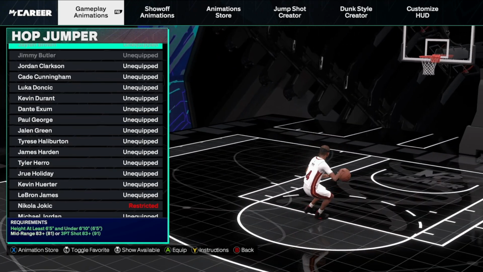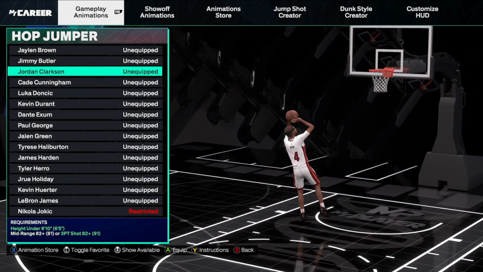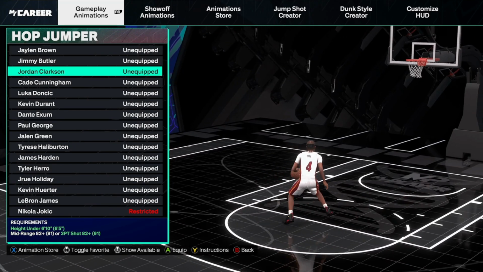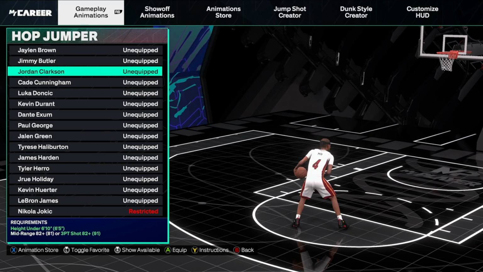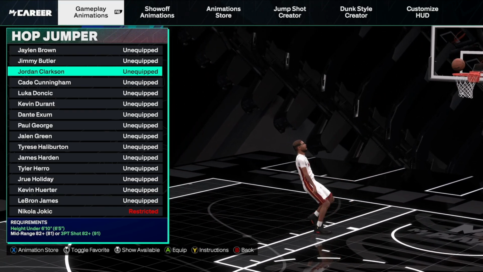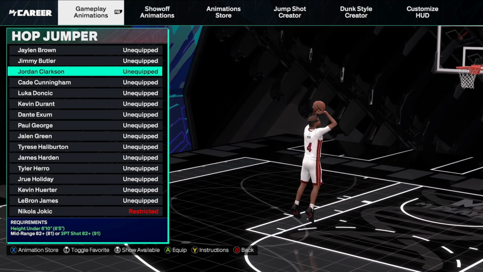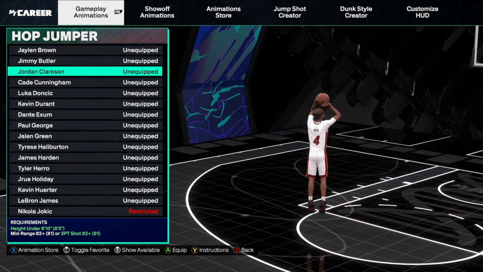Jordan Clarkson is another one. This is another one that's really good for speed boosting out of. The only thing I'll say about some of these, like Jordan Clarkson, is it'll step in for the step back for no reason sometimes. So it will make you shoot middies more than you wanted to sometimes if you want to shoot off of it. But it is very good for speed boosting out of. You cannot speed boost out of it very easily in any direction.